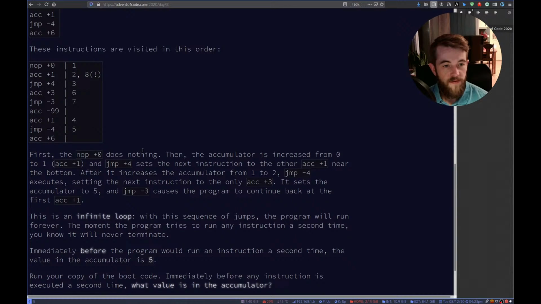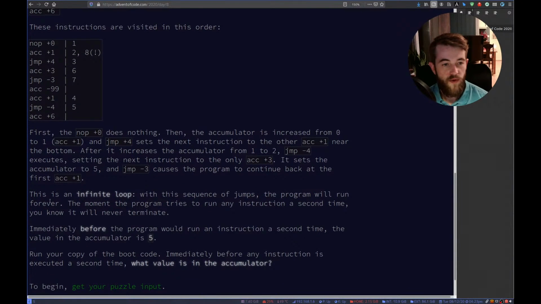First, a NOP +0 does nothing. Accumulators increase from 0, and so on. It says the accumulator is 5 and jump -3 causes the program to continue back to the first ACK +1. This is an infinite loop. With this sequence of jumps, the program will run forever. The moment the program tries to run any instruction a second time, you know it will never terminate.